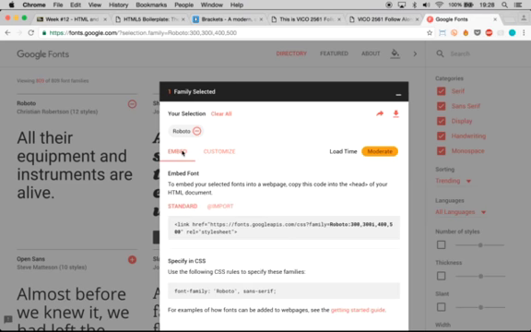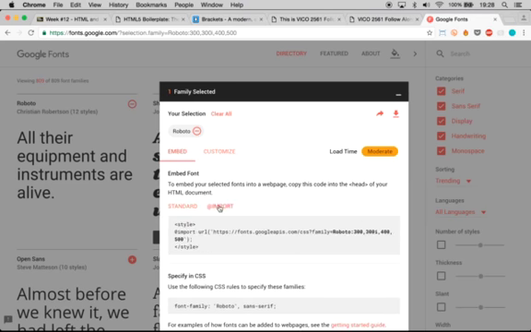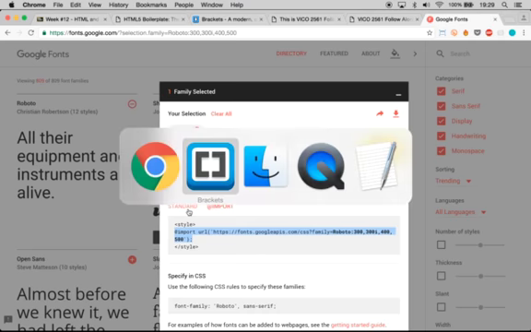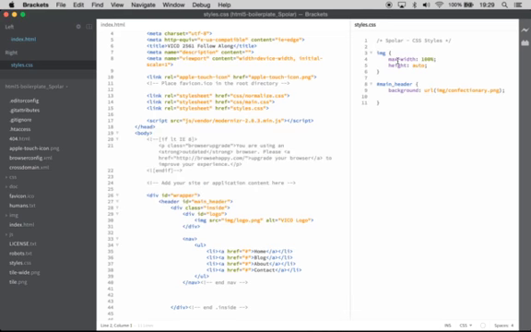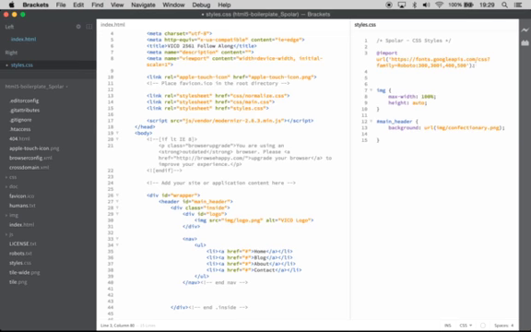So let's go back to embed and click at import. We would copy this entire block of text if we were putting it in our HTML, but we're going to put it in our CSS. So let's leave the style part out of it and copy from the beginning of that import to the semicolon at the end and hit copy. And let's go back to Brackets and go up above image, hit enter a few times and paste it in there. So what we're saying is import the font from this URL from Fonts Google APIs. Here's the name of the font, and then here are the weights that we want to be using.